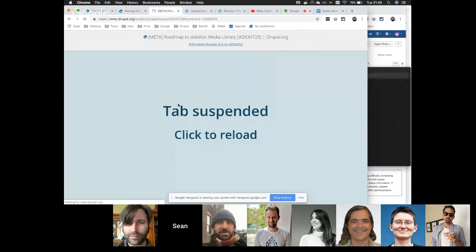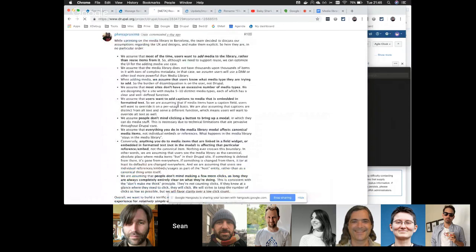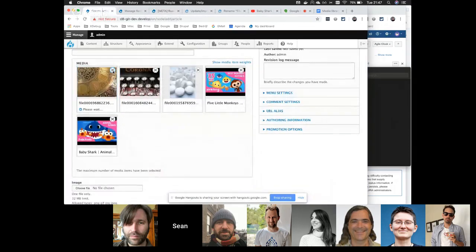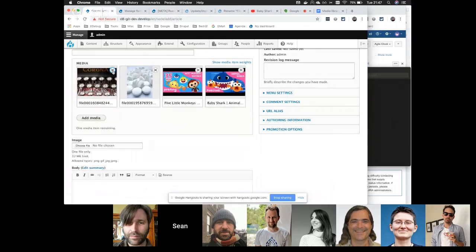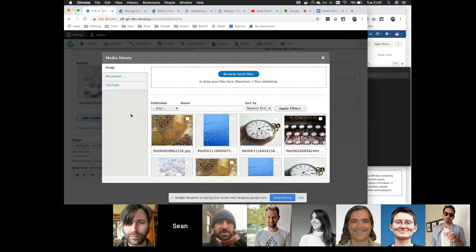Actually, before we move on to that, could you say again what the different vertical tabs do? I missed something. There's only one media library, but then what do? So the vertical tabs, well, the list of assumptions has some information about this as well, but this will split up the media per media type.